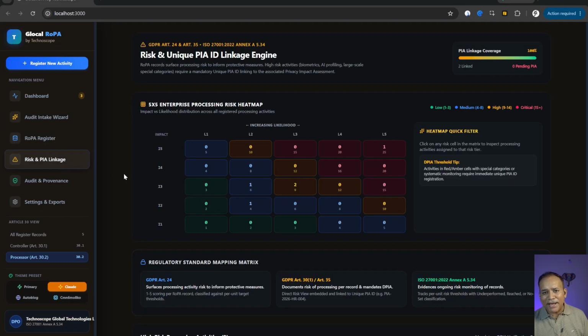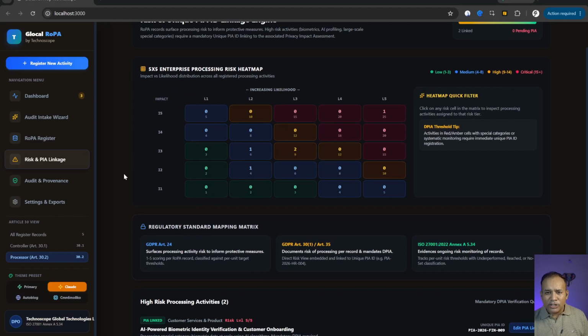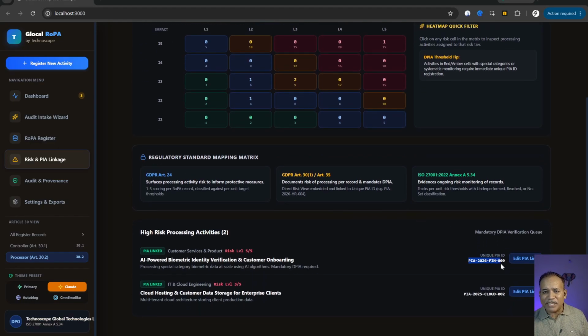Now this is the 5 by 5 risk matrix, which comes from the privacy impact assessment, so that you can link the privacy impact assessment with your RoPA if it is a high risk element. Any score going above 3, 4, 5 will be marked as a high risk processing activity.